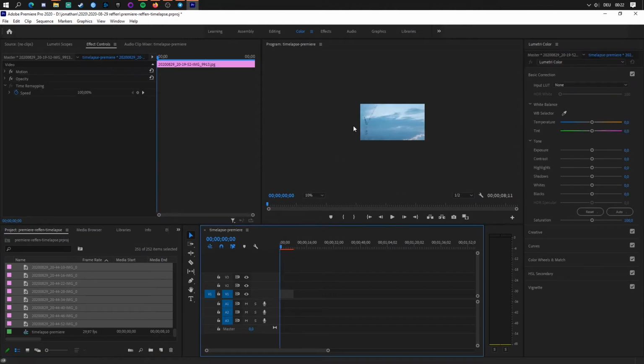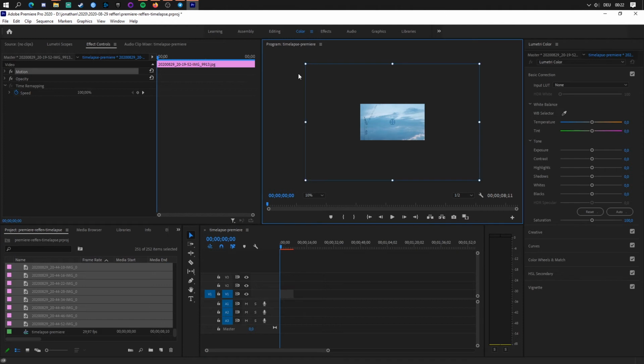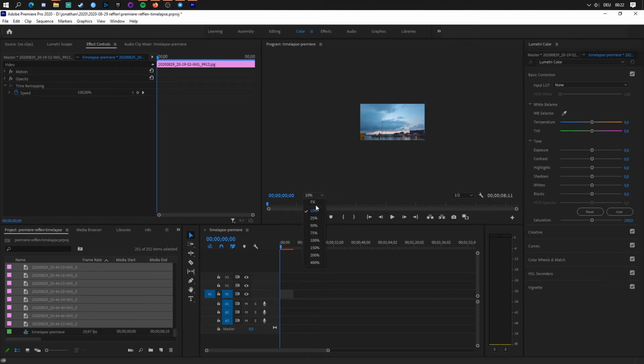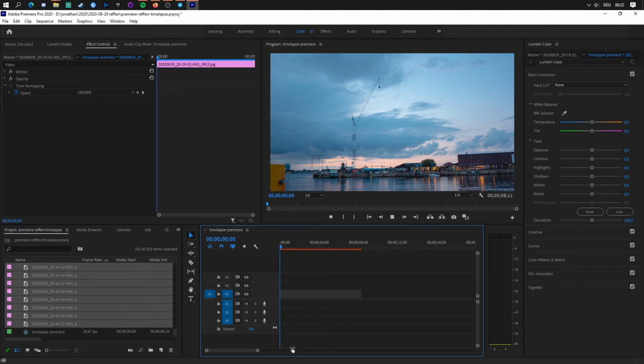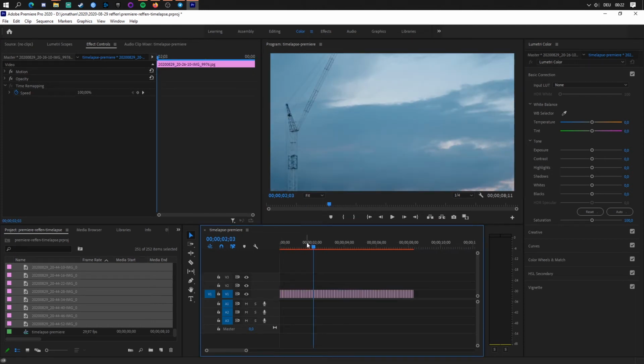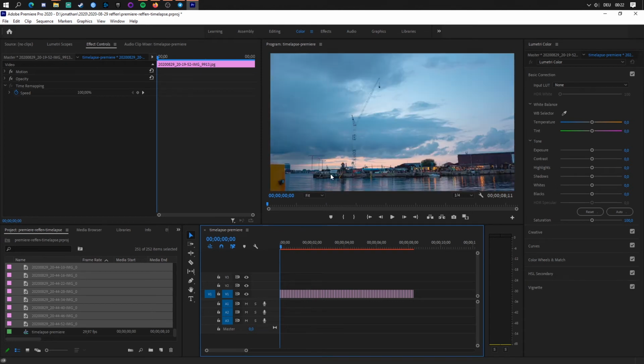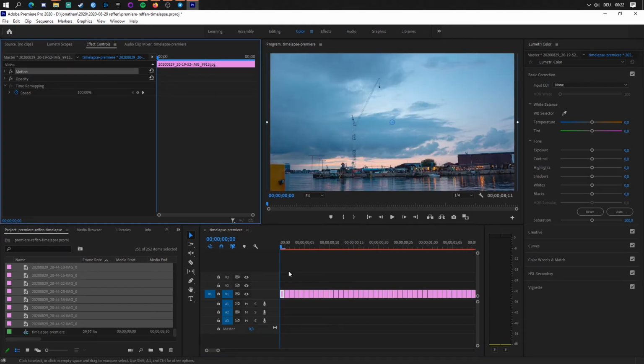As the next step, I will resize my pictures by double-clicking on the frame and then scaling the picture down so it fills my 1080p frame, which I've chosen as the sequence setting. And then I will need to copy that setting from this specific picture that we edited right now by zooming in on the timeline and pasting it on all of the images that we have in our sequence.